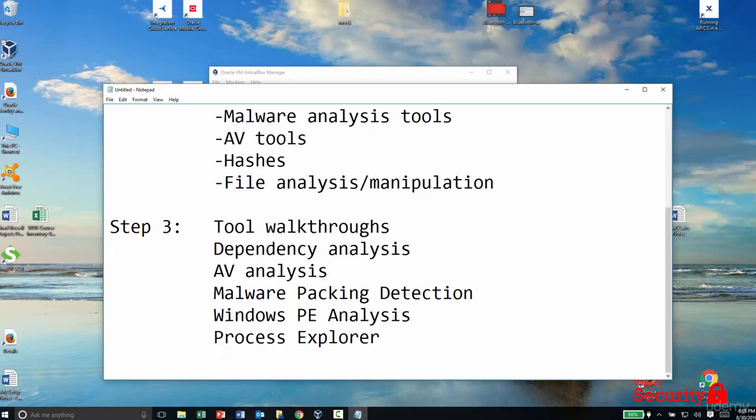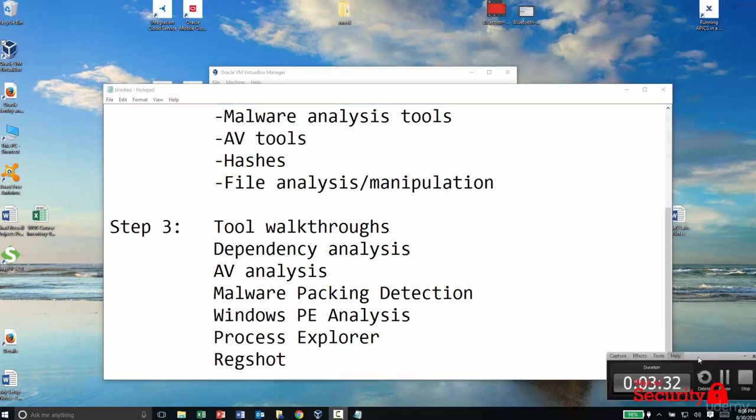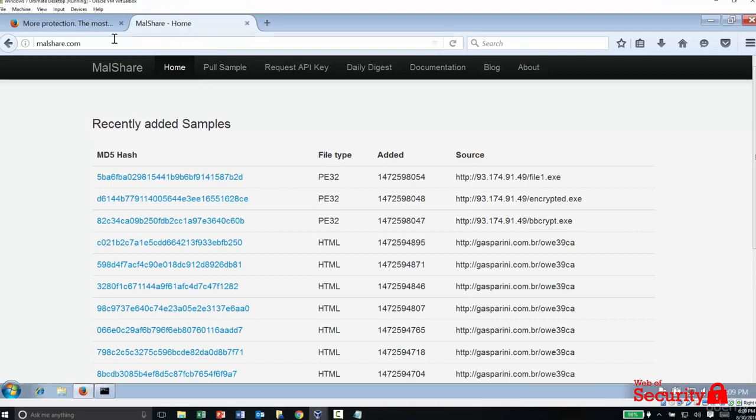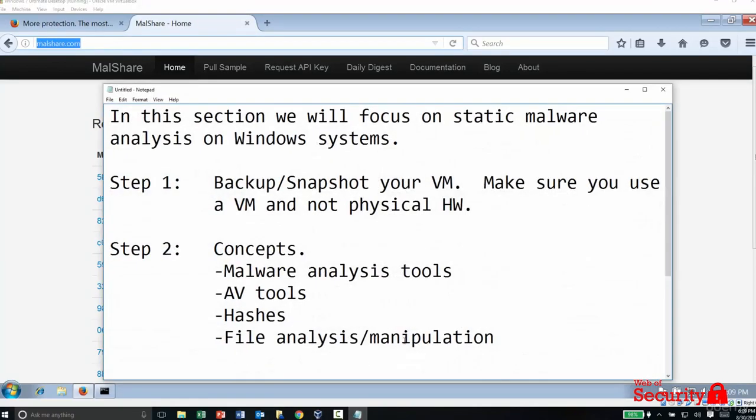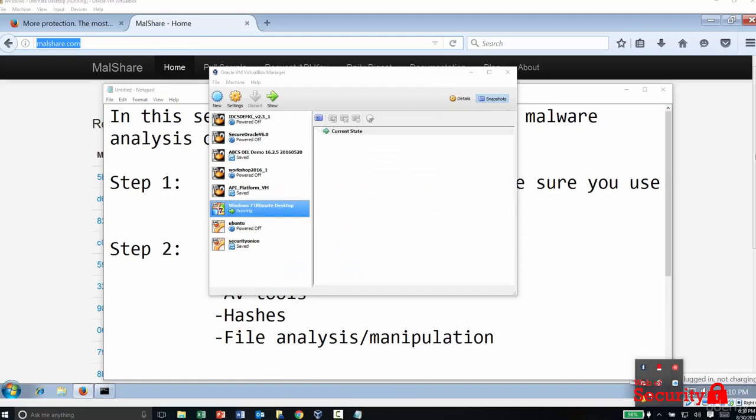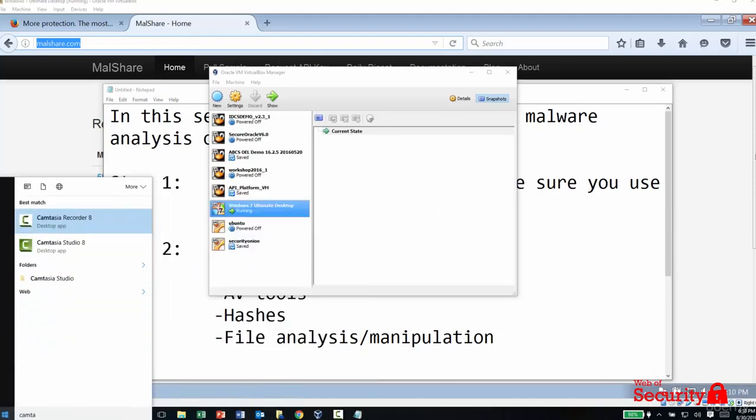And it's also helpful to identify if the malware has been packed in such a way to avoid detection. And there are other tools such as Process Explorer that will show us exactly what processes have been spawned. And then RegShot is a tool that allows us to take a snapshot of the registry before and after running the malware executable.